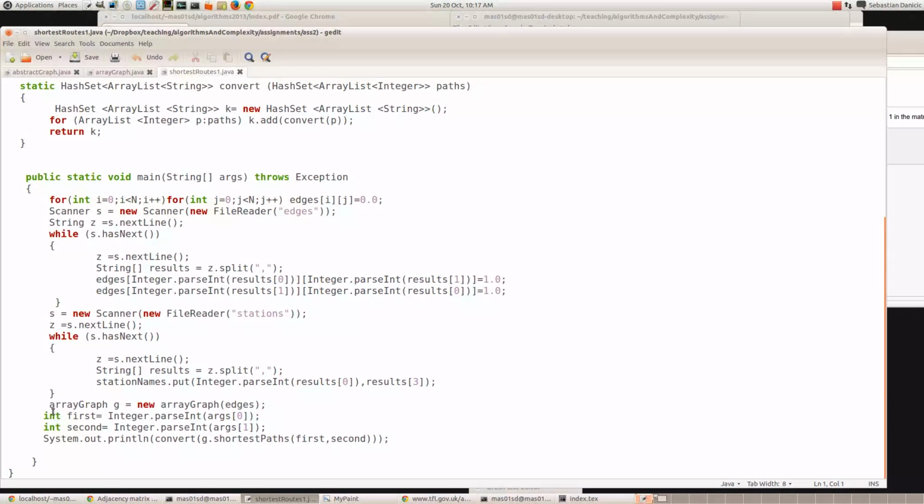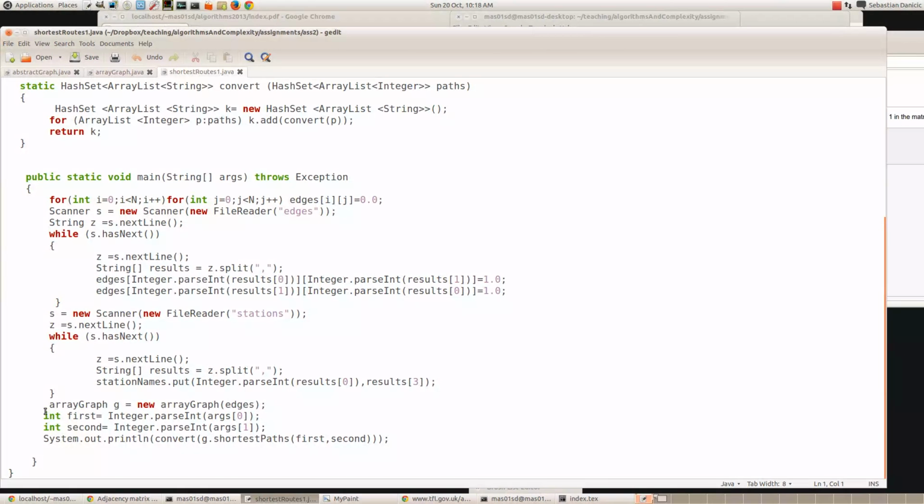The extra thing you have to do is create the array graph using its constructor with this adjacency matrix. Then we read in two values for the station IDs, and we call G's shortest paths on first and second, which finds the shortest paths in our graph. Then we convert that to a set of lists of names rather than lists of numbers.